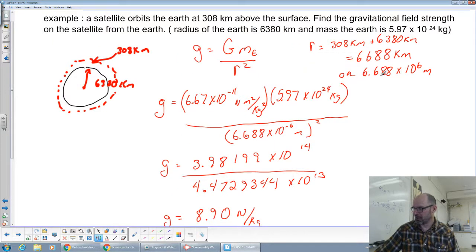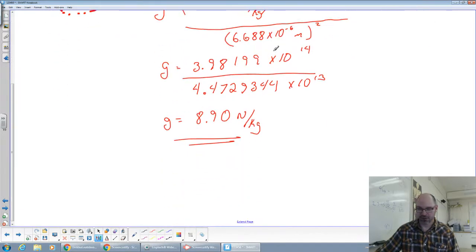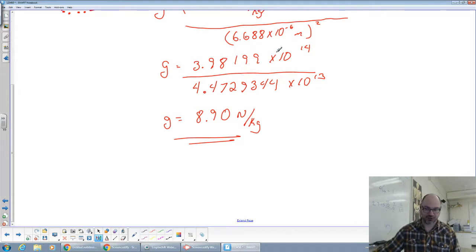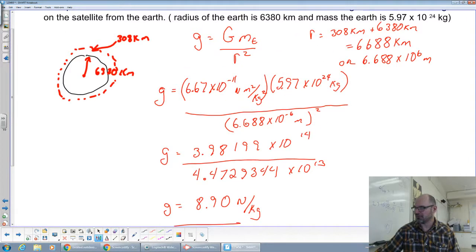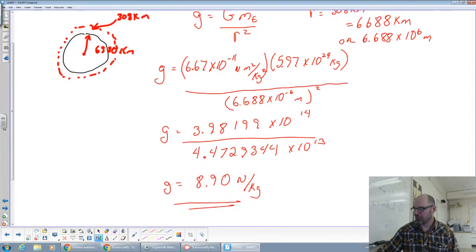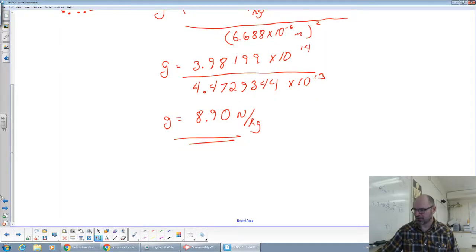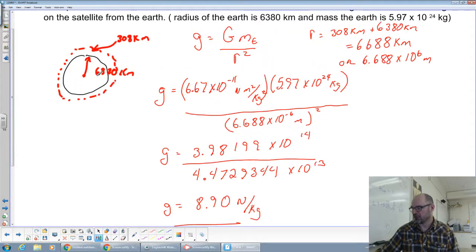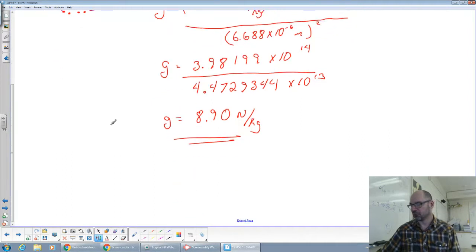So if you thought about that, that would only make a difference of putting a 6 there, right? You could see how much different that would be if you're interested. Okay, so that's a little bit about that gravitational field strength. They might actually ask you a similar question. Sometimes they might use the moon here. So then they have to give you the mass of the moon and the radius of the moon. Okay, let's try that one actually.